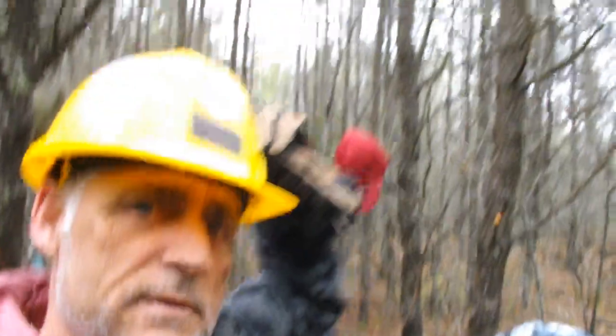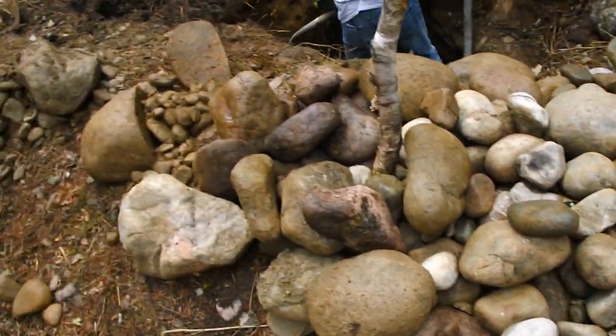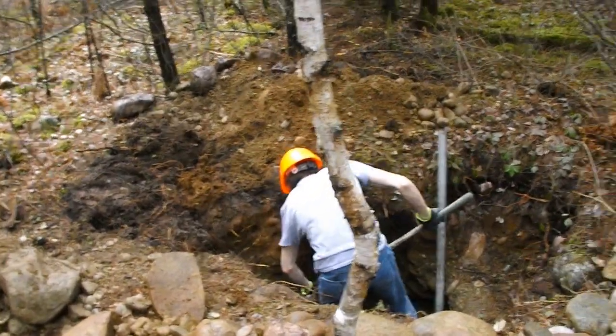Good morning. Here we are again. We've got hard hats on because the boulders or the stones from the top here were rolling down and threatening us. Our pile has grown. Our dirt piles have grown. Andy looks shorter.